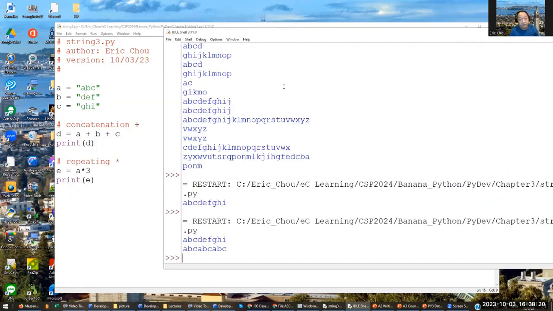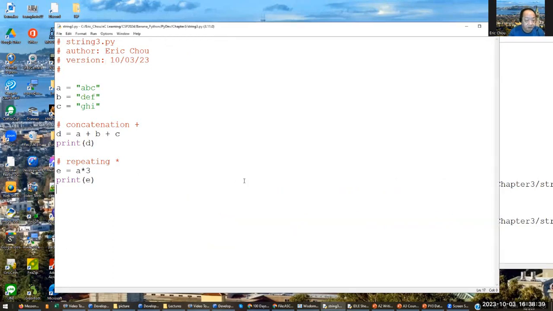Any questions so far? These are operations. Any questions so far? No. Sometimes I will convert a string to list.